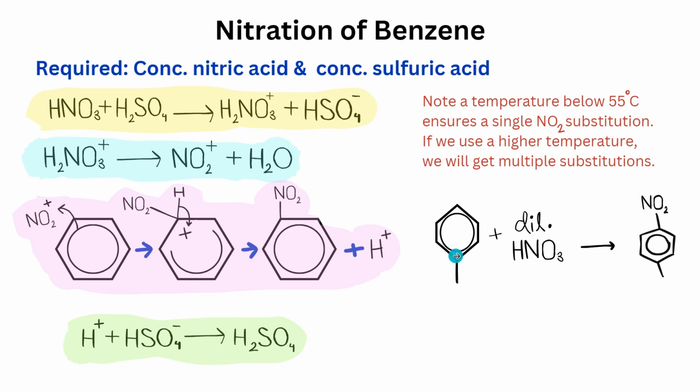If you count, if this is 1, this is 2, this is 3, 4, 5, 6, it does not allow substitution at carbon 3 and carbon 5. At this position, it does not allow electrophilic substitution here. And as I said before, we'll get to it later, but right now, just remember that the methyl group or other groups can influence the positions where electrophilic substitution occurs in the benzene ring.